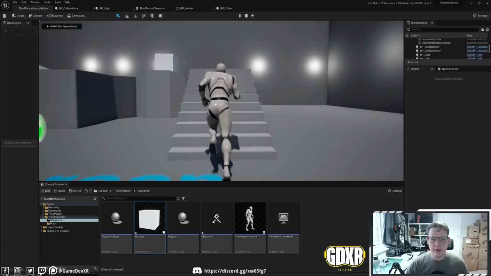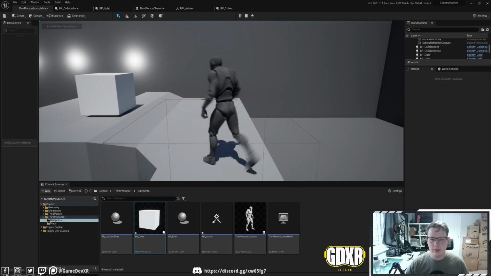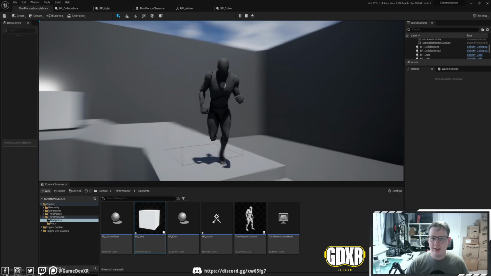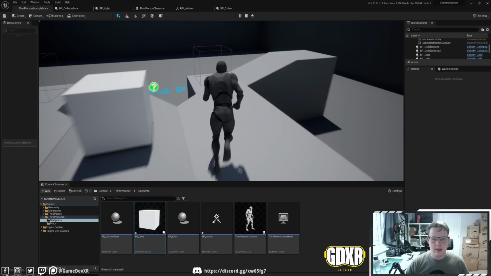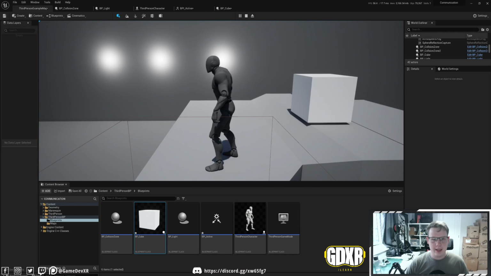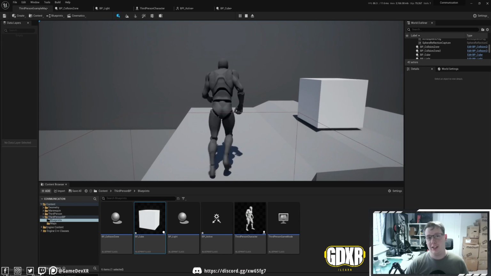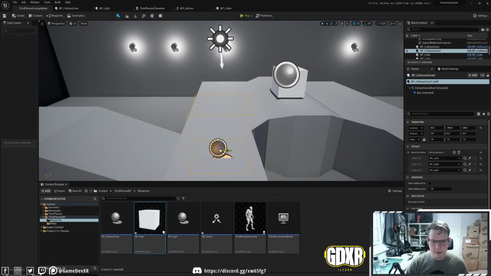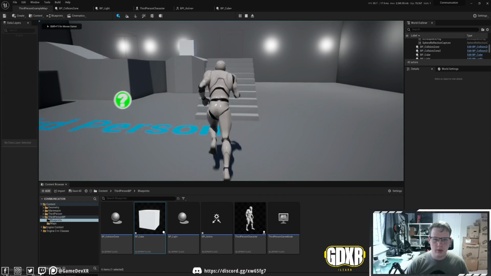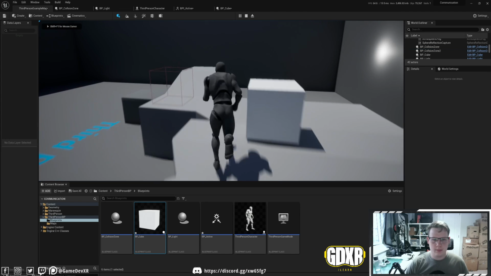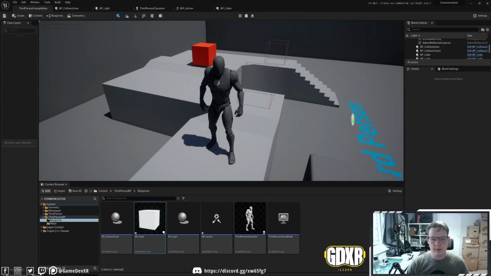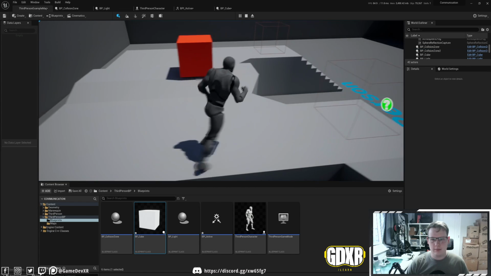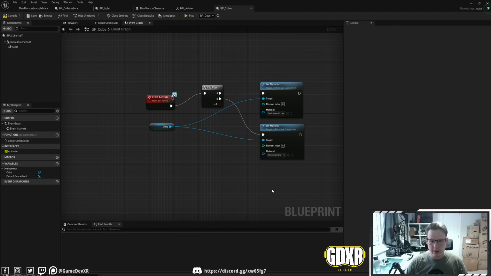So now if we run upstairs, we have one collision, which changes the color of our character and turns our lights off. And then this one, at the minute, will only change those lights off because I forgot to set the reference. But if we choose our collision, we go to our objects, select our cube. We can then run up, and then we can change the color of our cube. And then if we run back through it, didn't do anything.